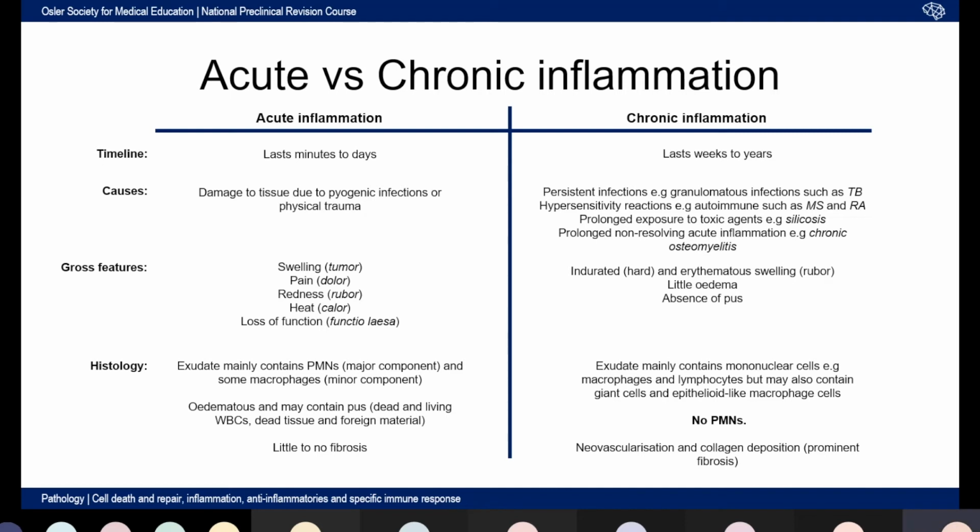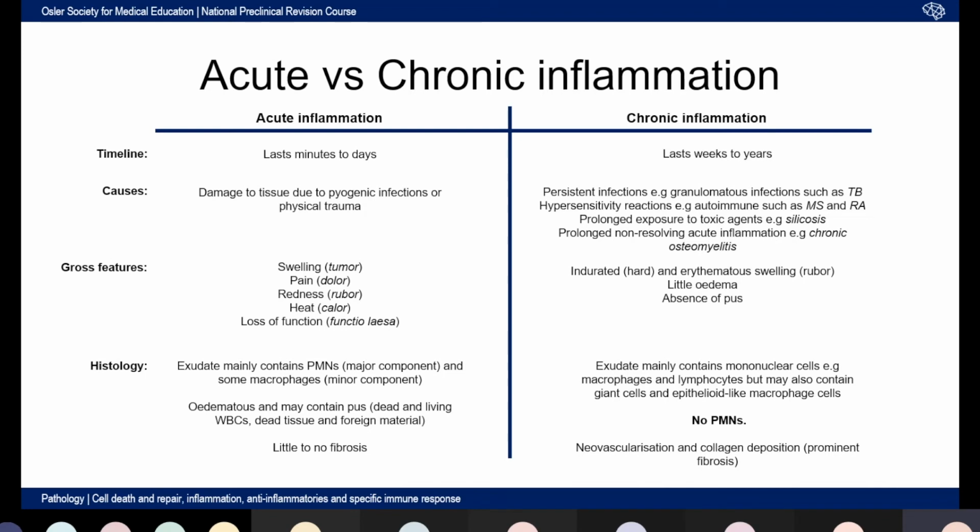What that basically means is, for example, TB. Tuberculosis is caused by a mycobacterium, and that will live within the macrophages in our lungs, and it can't be killed off until another group of cells interact. I'll talk about that in the next slide anyway, so bear that in mind. Then there are also autoimmune diseases like MS or rheumatoid arthritis, where the length of it is caused by a constant antigen, our self-antigen, being present, which constantly activates immune cells that are reactive to it.